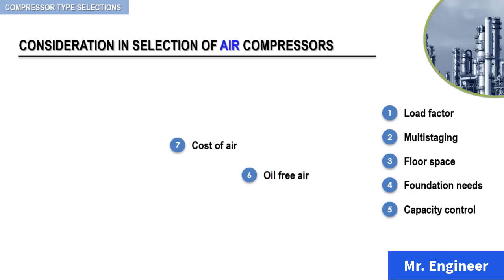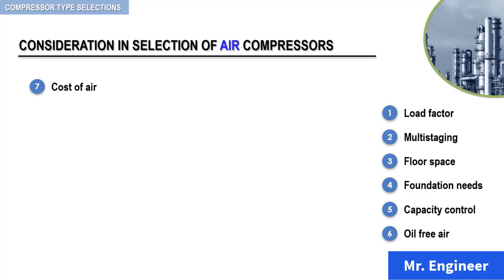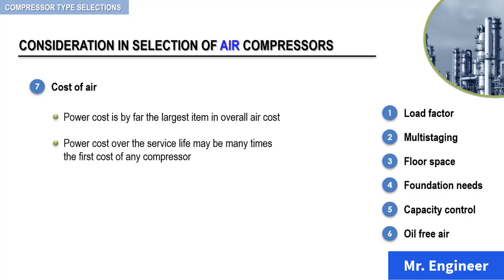Finally, the last factor, which is the cost of air. Keep in mind that compressed air is never free. It costs a considerable sum, and the selection of a compressor should always consider this factor, in particular for heavy-duty service. Here, two facts should be mentioned. First, power cost is by far the largest item in overall air cost. And second, power cost over the service life may be many times the first cost of any compressor.